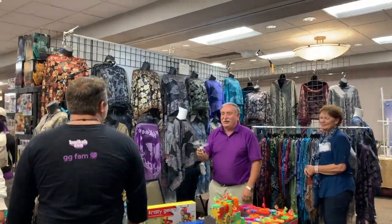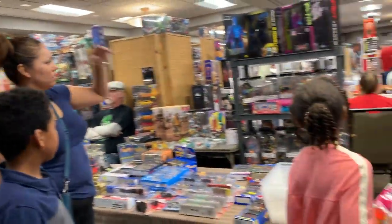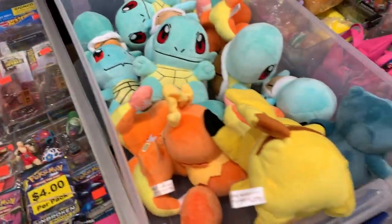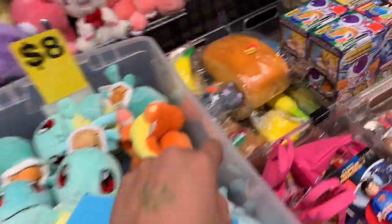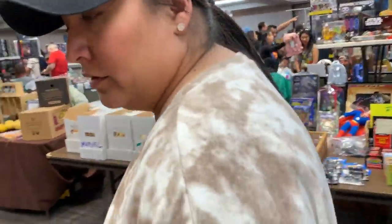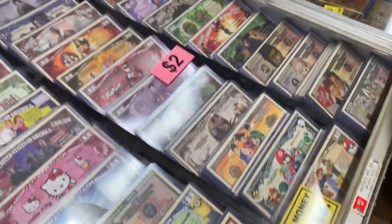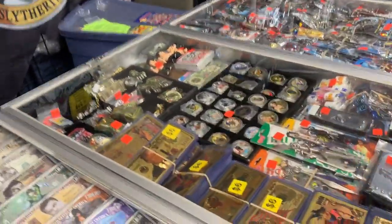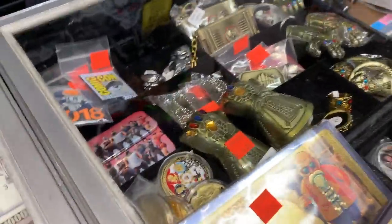Oh, I should have gotten a table at this. Let's go on the left side. Why do you have so many rules? Look at all these things. This is pretty cheap for a plushie. Is this a squishy? I'm just recording some stuff. Wow, these are neat. I would have loved this as a kid. You've got two dollars? Look at those infinity gauntlet things — what are those? They have gold monies. I don't know. What is that? Does it hold something? Maybe it's a bottle opener.